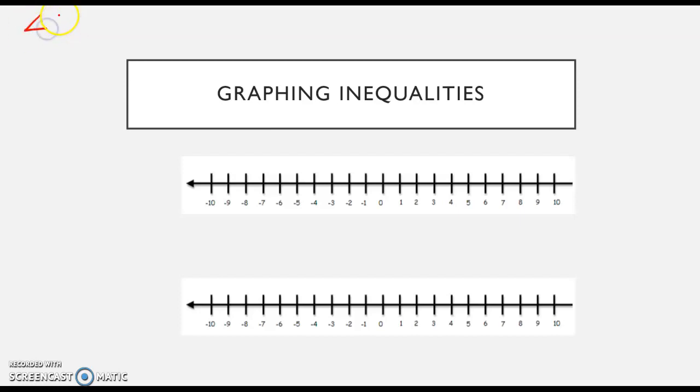If we have just less than or greater than, then we graph with an open circle. That indicates that our number is not part of our solution. So like n is less than 1. I'm going to start with n because there's no equal to, and it's just a less than. On 1, I'm going to put an open circle. And then less than, I'm going to choose all the numbers less than 1, and that's where I'm going to draw my line.